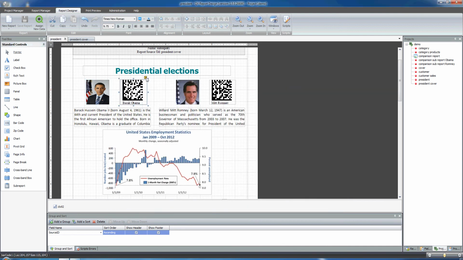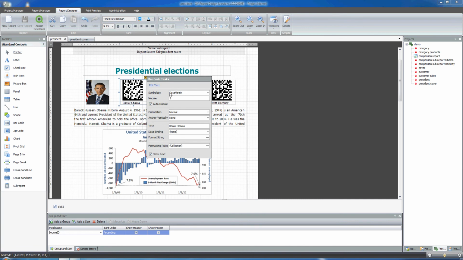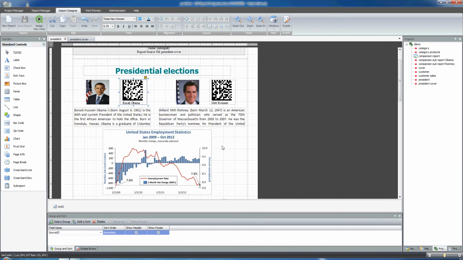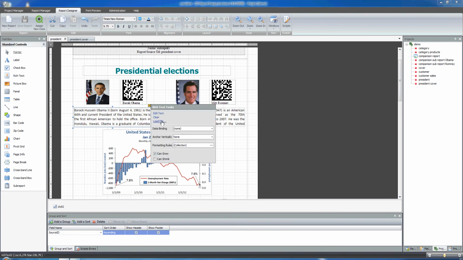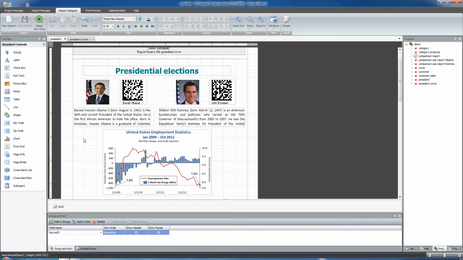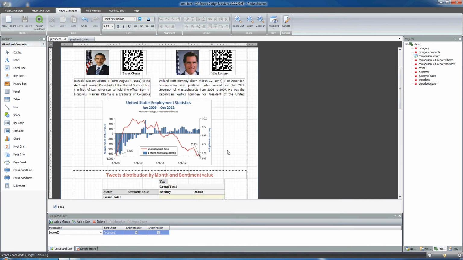Then we connected to each and every one of the candidates a barcode using this particular symbology, and a brief description of the candidate, which we loaded directly from a file. That's a very nice feature because QReport keeps the formatting, so we don't have to bother about reassigning a format. It just saves the same format it finds in the original file.